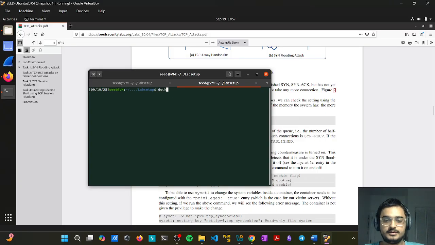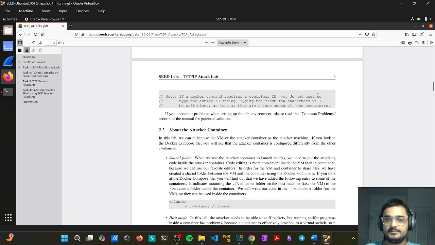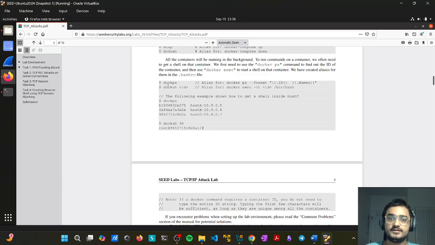dockps, and we'll get to know the IDs. If you don't know what dockps is, we've got everything up here. We've got all sorts of aliases for it.